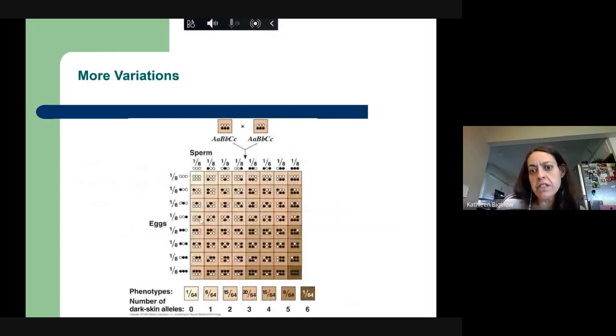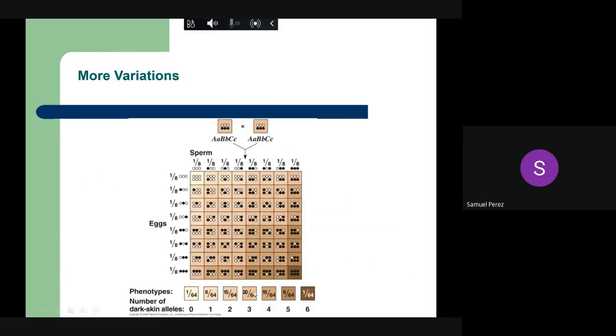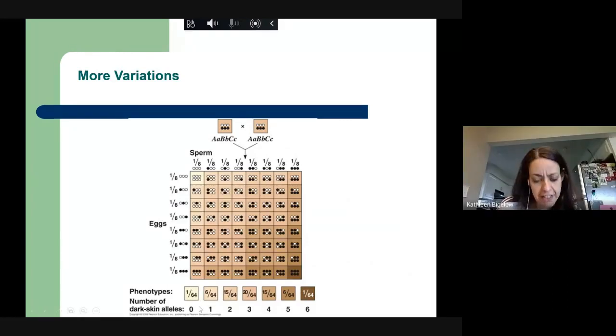So this is just an example of how that might look in a Punnett square, for skin color. Eye color, I was reading, is determined by 8 different genes. So that's why you can have a brown-eyed parent and a blue-eyed parent, and then the kid can be anywhere in the middle there. Does that make sense, guys?